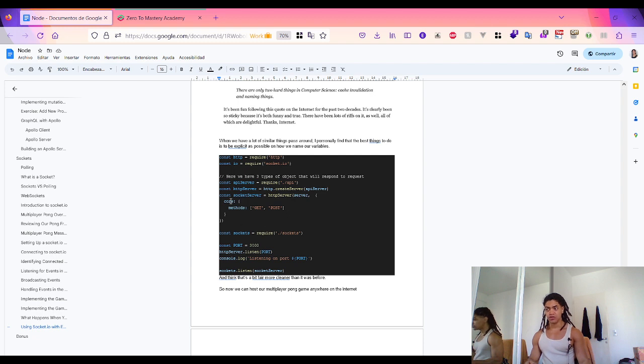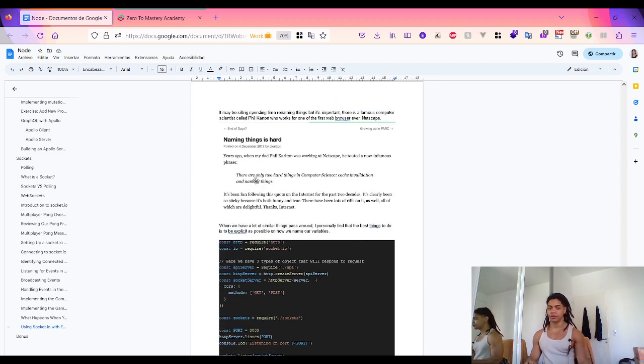The reason we do this is for versatility and flexibility. Because let's say we now want to implement an HTTPS server. With this setup we can easily do that.